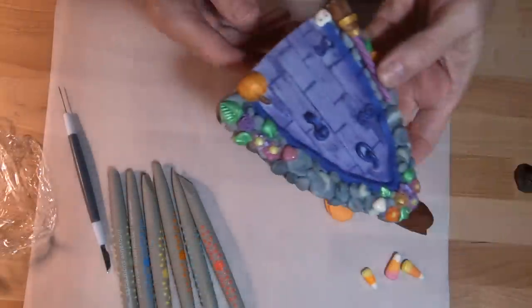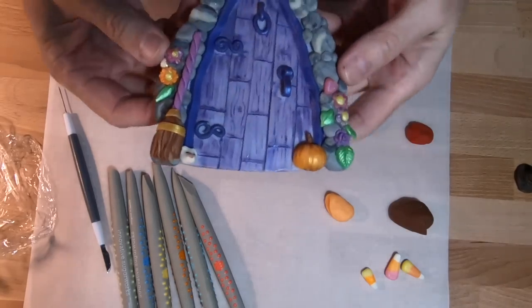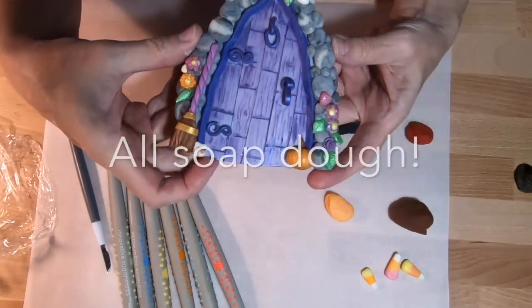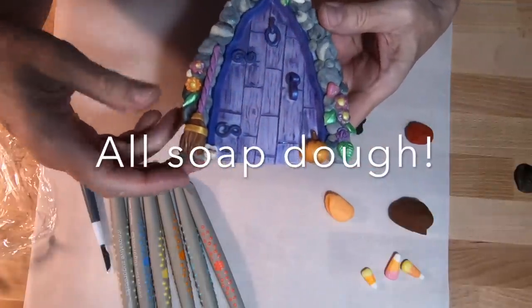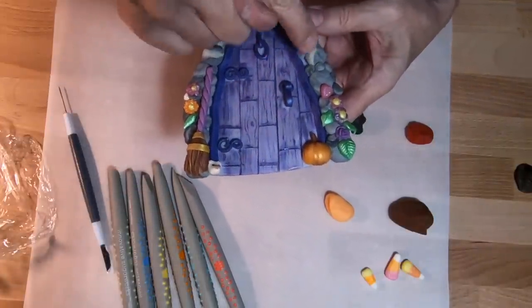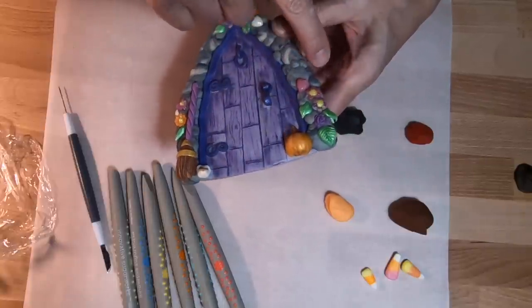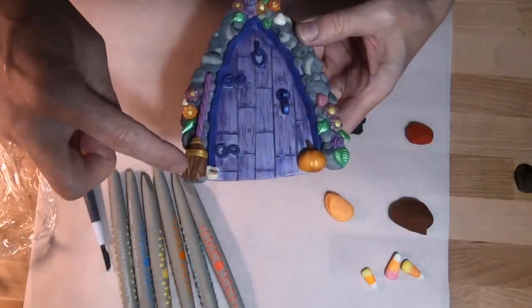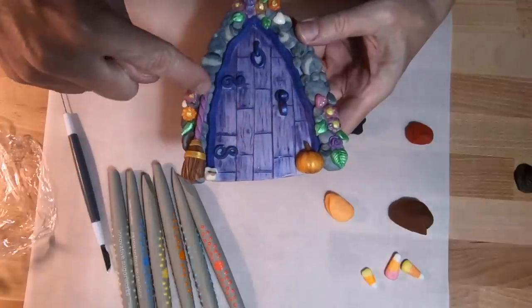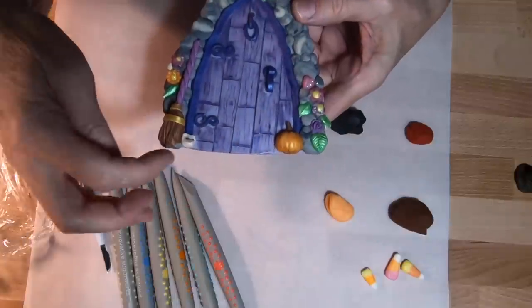Here's something I wanted to show you. If you haven't seen it, I made this a while ago — a few years ago. This is like everything put together: there's orange and pink and lilac, white, and this is black with white soap dough mixed together to make the stones. There's brown and gold in here, light purple, orange, little mouse.